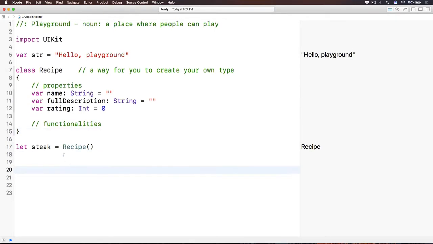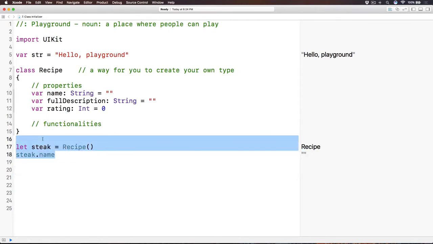But what if we forgot to give these properties initial values, or somehow we assume that this is okay, and when we access stack.name, it's still an empty string. That is false information, and that should not happen.